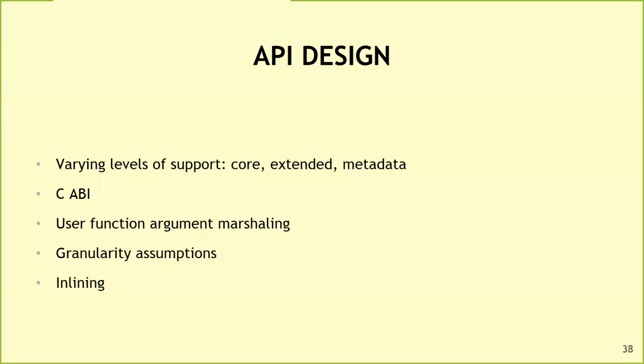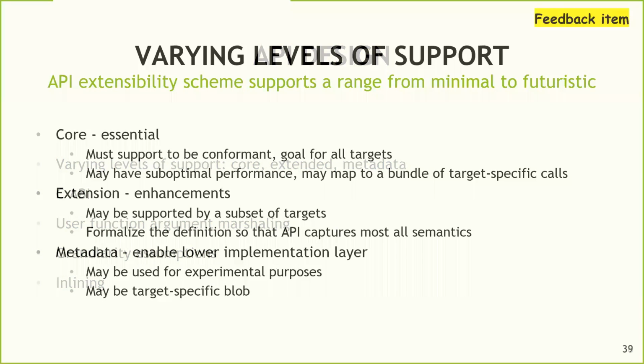Okay, a couple of things about API design. These are things we can stop and talk about, but then we're going to do a full wrap-up at the end to summarize things. So one of the things is how do you play in a space where you have lots of different vendors that have different levels of maturity for their API? How does somebody who bellies up to the bar say, yes, that's enough for me, and I can count on having whatever I need there to get functional, even if it's not tuned for the best performance?